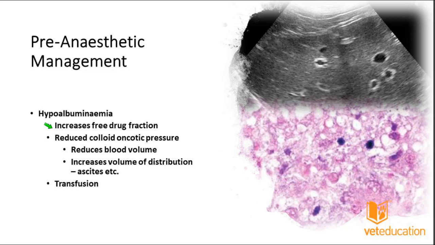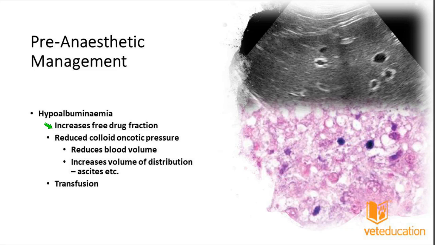Now, most opioids have anywhere between about 80 and 95% protein binding. I think a couple are around the 70s there. Fentanyl's got quite high protein binding, so if we get a decrease in albumin concentration, we need less fentanyl to achieve the same clinical effect. And the same goes for a large number of our anesthetic drugs.